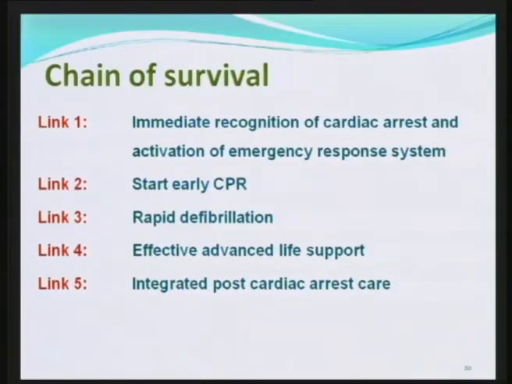Link 2 covers starting early CPR. That basically covers CABD, that is chest compression, airway, rescue breaths and defibrillation. Link 3 is rapid defibrillation. Link 4 is effective advanced life support. This is basically done within the hospital setting, when the patient is in the hands of expert and trained paramedics, and the patient reaches the hospital. And link 5 is integrated post-cardiac arrest care. Now the patient has received BLS services and ACLS, and after cardiac arrest, the reversible causes we have to treat within the hospital cover the post-cardiac arrest care.